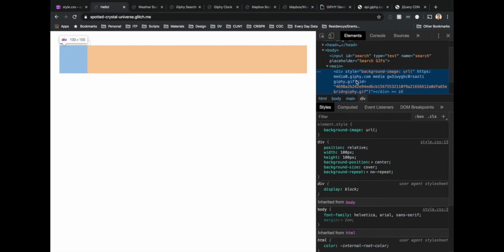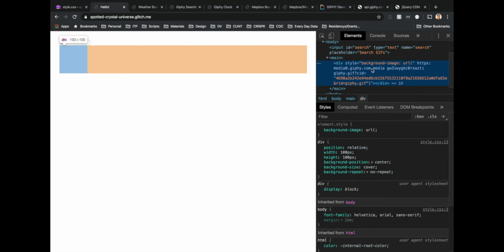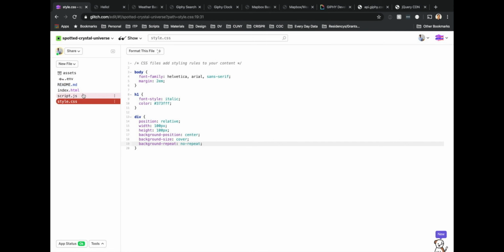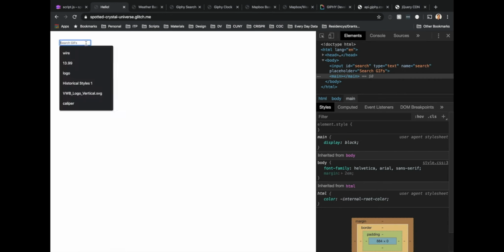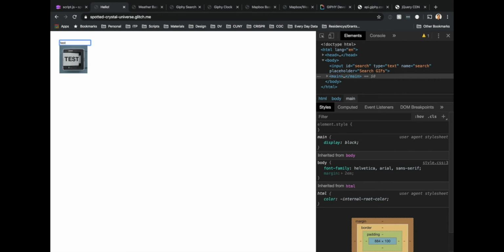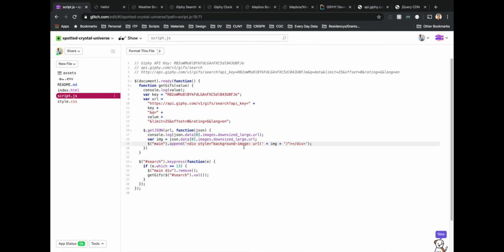Something's not showing up properly. Okay, so let's go back to our JavaScript, and I think it's an issue with this string. There we go. There was an issue with the string, just a little issue with where the quotes were placed in the string, but it seems to be working now.